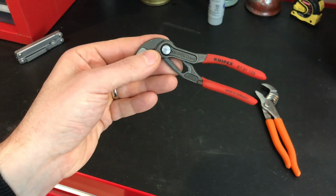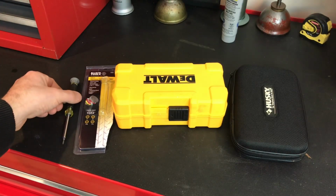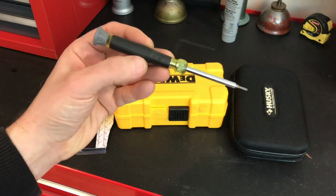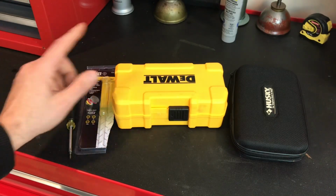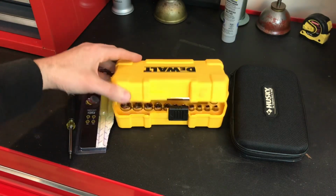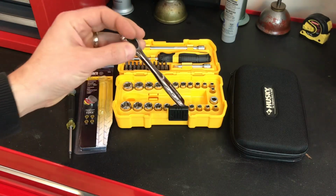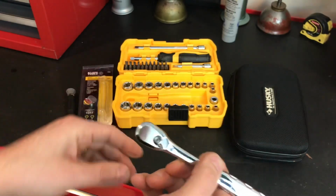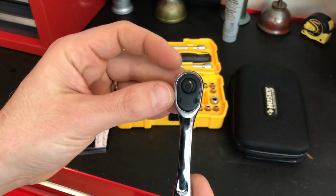All right, let's take a look at those Kleins. I said Kleins because I'm used to talking about pliers when you talk about Klein, but it's a Klein 4-in-1 screwdriver. The reason I was in the market for one of these little mini Torx screwdrivers is because I recently bought this DeWalt socket set, and I'm really happy with it. I got such a good deal on it, and you can see the video where I talk about it. I didn't really do a review on it, but this is made by Stanley Black & Decker, and it's just a great set for the money, especially what I paid for it at Costco.